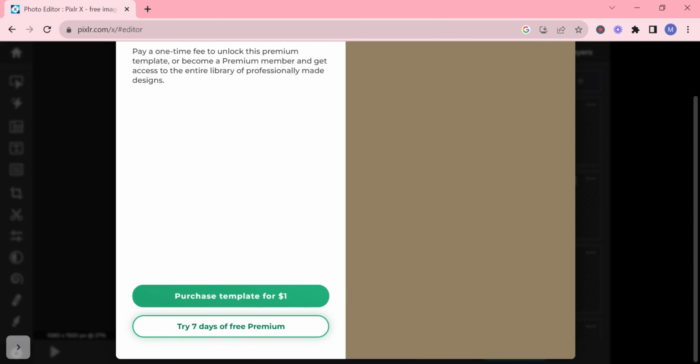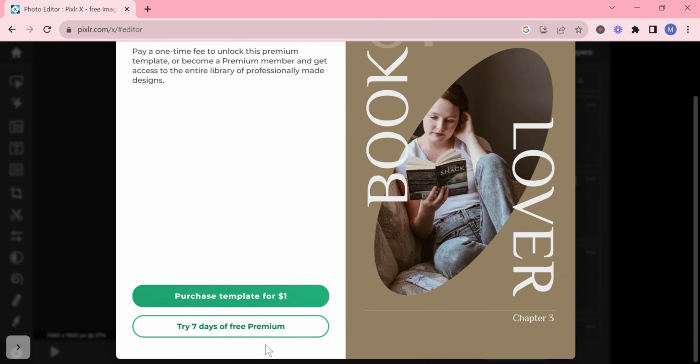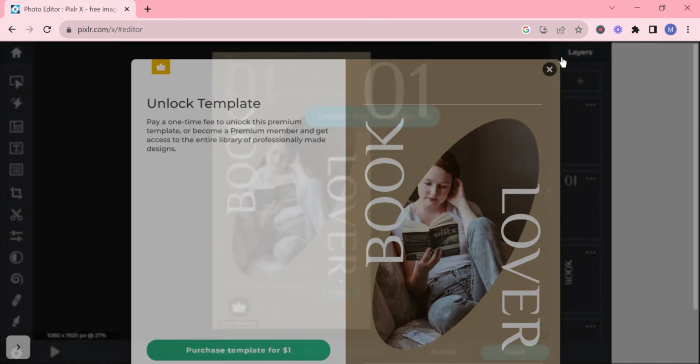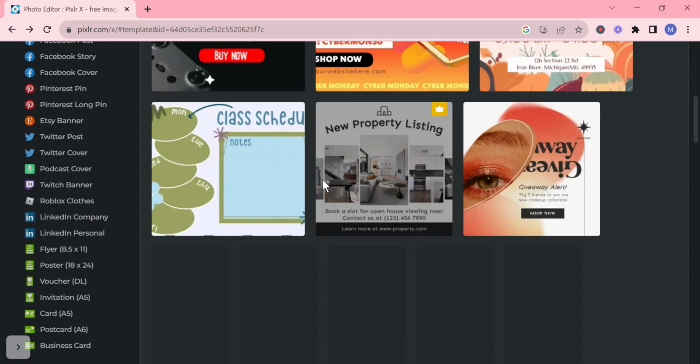But you've got to be careful. Do not forget that it's 7 days, so that they don't end up charging your card when you have decided that you're not interested. Okay, so we're going to go back. Now, you cannot download this design at the moment. As you can see, it's got the crosses, the checkbox on it. So if you download it, it's not going to make sense. But let us try to see if we can download it. So we're going to come here to save, click on save, and it brings us back here. So you will be unable to download unless you have paid for the app or you're on the 7 days free premium.